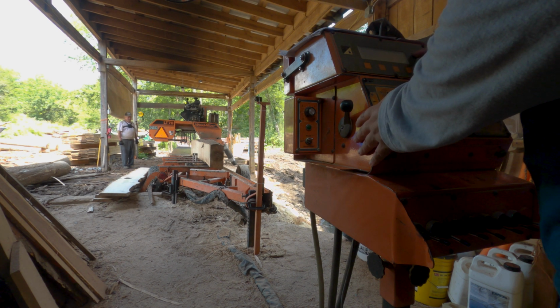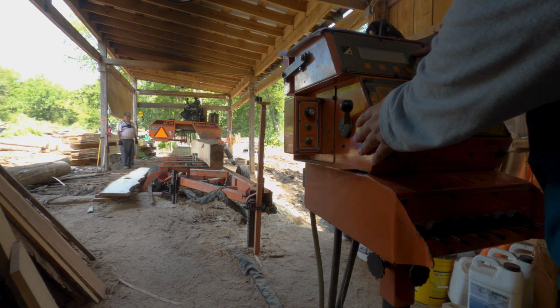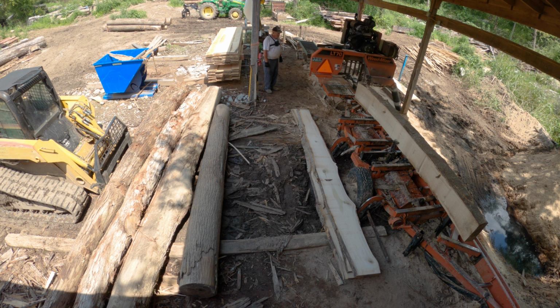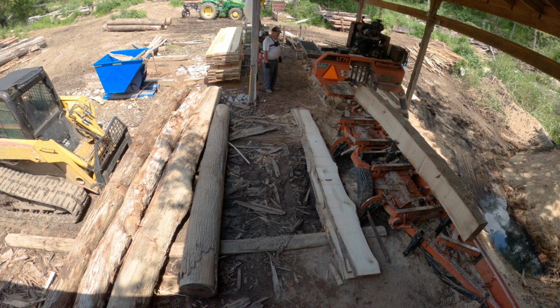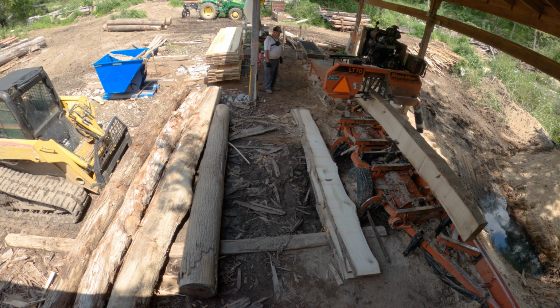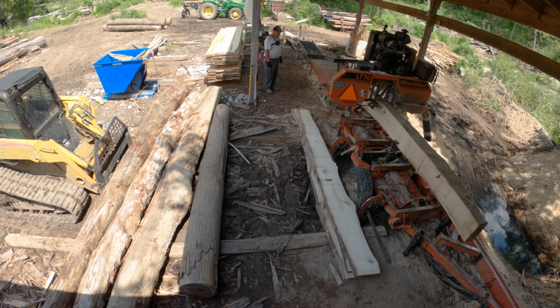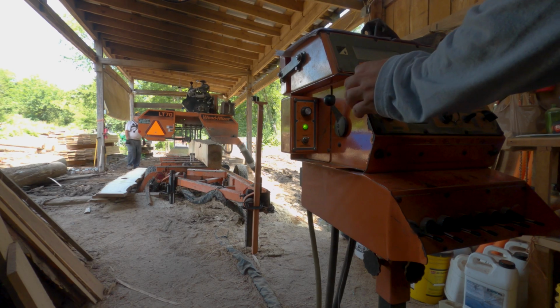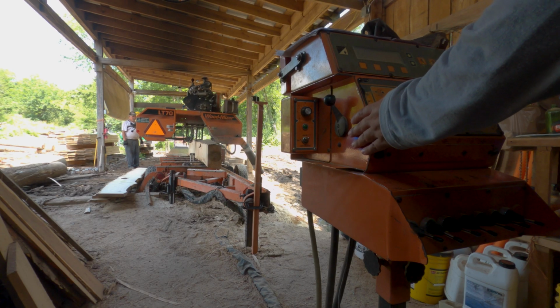Now, as you see Edgar running, you're going to see him working a lot of levers and running a computer. The top of the box that he's in front of, that is a computer. And that is going to tell the sawmill, he's going to push buttons and program it to drop the blade. You see the head coming back and forth. That is the saw head. That is a band saw, a 1 and a half inch wide band, just like a band saw. It is a band saw, laying horizontal though. And he is going to program, he brings that head across, cutting the log.